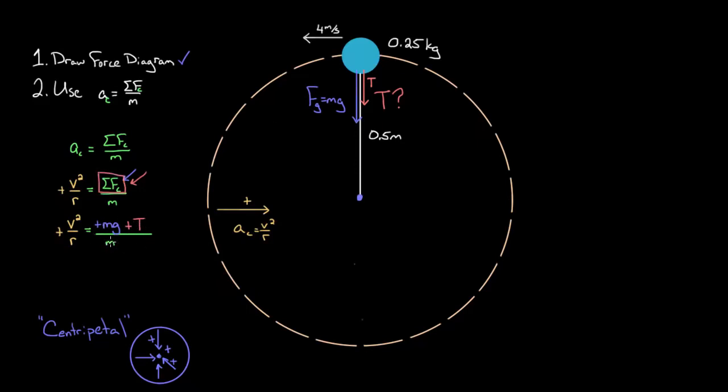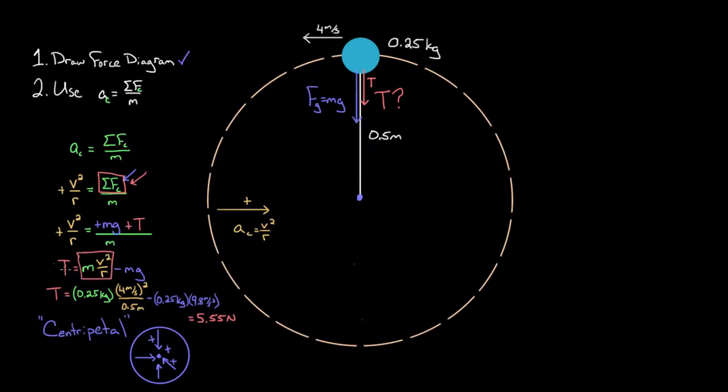We'll multiply both sides by the mass. Then we'll subtract mg from both sides. And if we do that, we'll end up with the tension equals mv squared over r minus mg, which if we plug in numbers, we get that the tension in the rope is 5.55 newtons. So this is to be expected. We subtracted the force of gravity, the magnitude of it, from this net centripetal force. So this term here represents the total amount of centripetal force we need in order to cause this yo-yo to go in a circle.